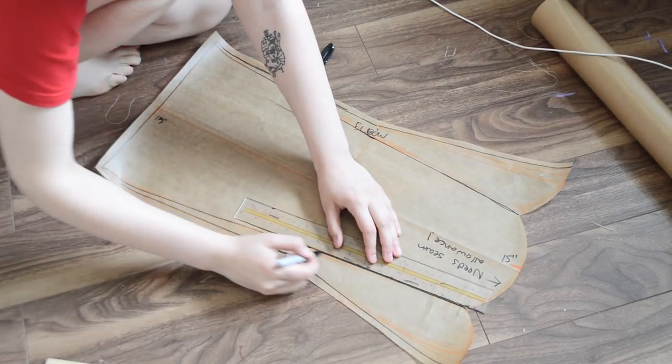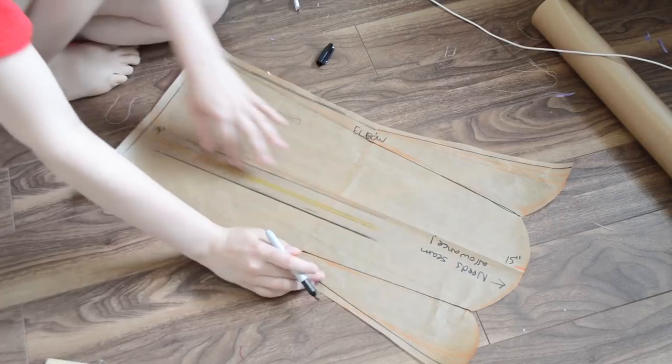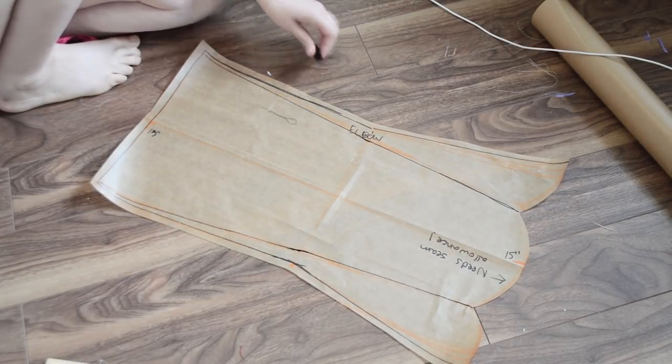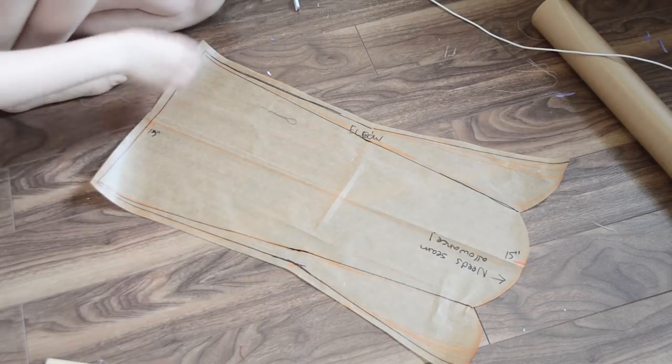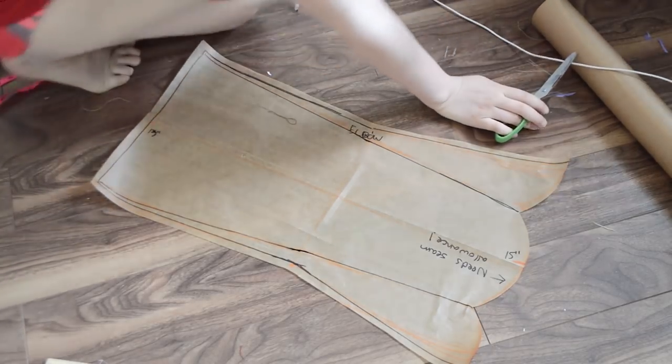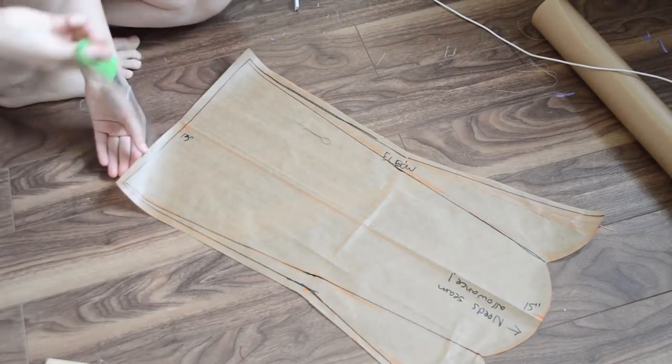And then I'm gonna have to line this as well, but I don't think I'm gonna include any interfacing unless I run into color issues again, because the white is such a bitch to work with, because if I don't include interfacing, it looks like different fabrics because one is so much darker than the other.